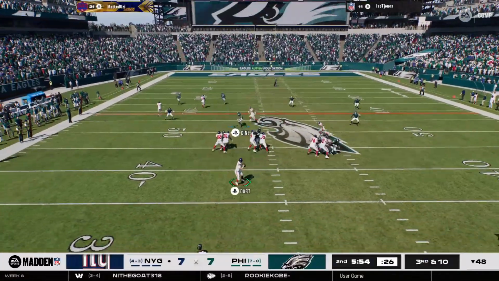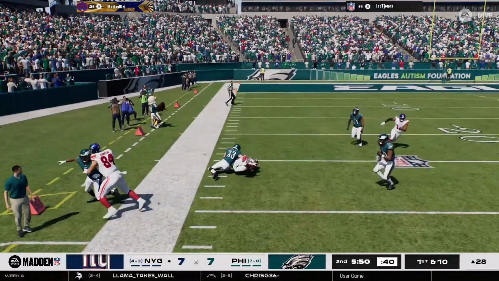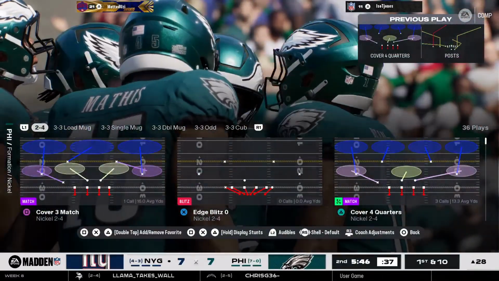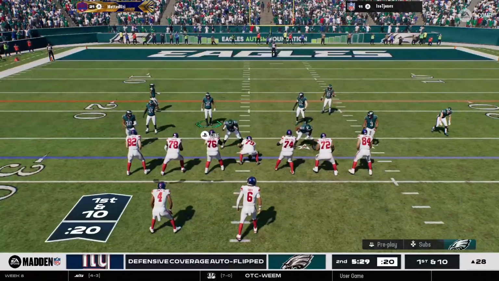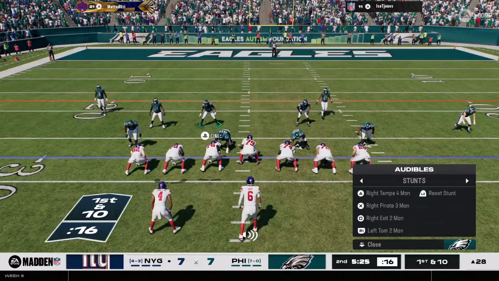Out of the gun, 3rd down. It's Dart. That's caught. Left side. It's complete. And he'll be taken down, but they are in business inside the 30-yard line. 24-yard gain on the play. First down, Giants.